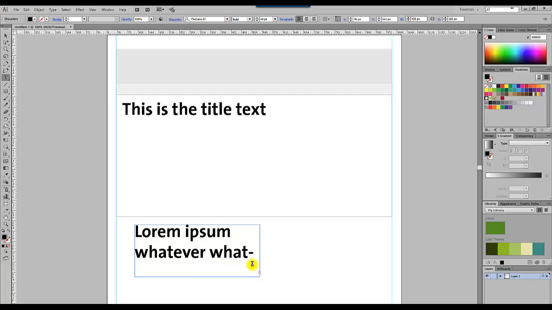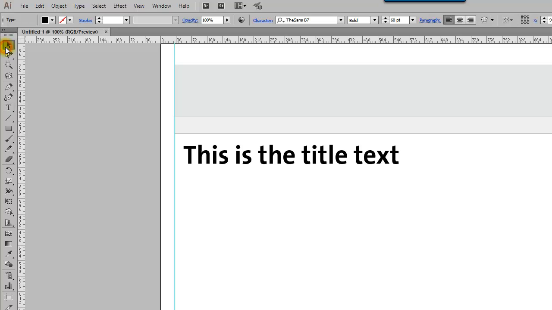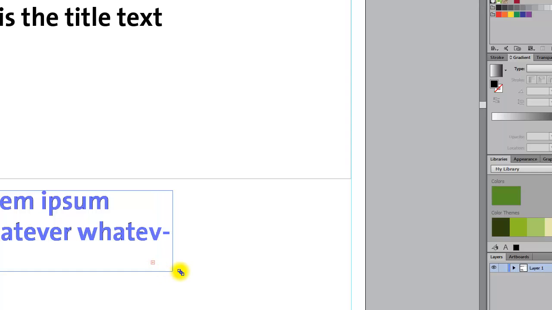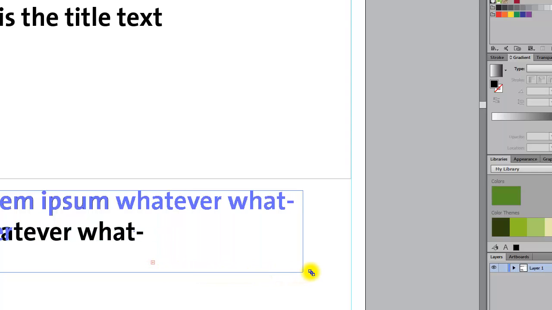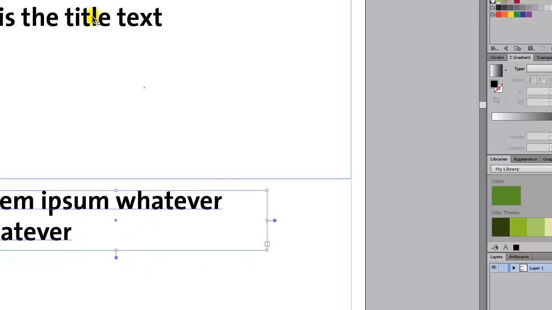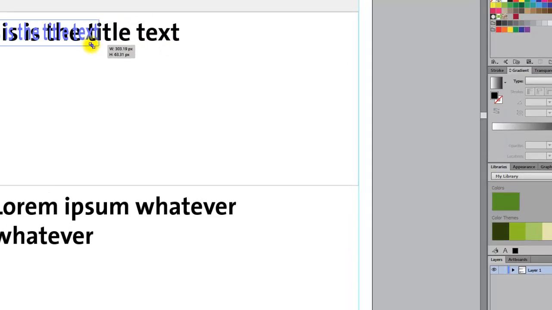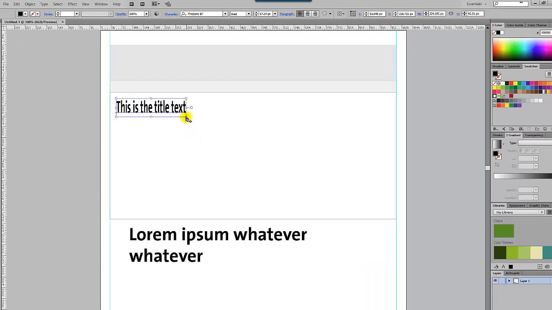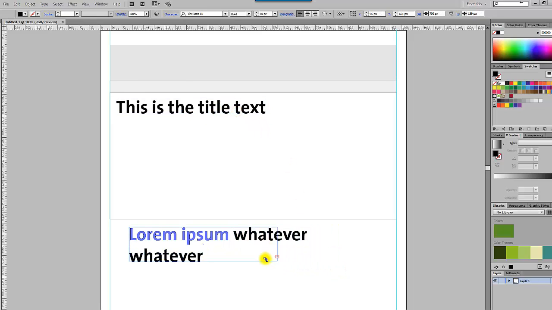You'll see that if it's too big, it will spill over and will be hidden, and you'll notice this tiny little red mark letting you know that there's more text, but the box is too small to contain it. So if you stretch out the box, you'll start seeing that text appear. Now another thing with this box is, unlike the other text here, if we pull and drag the box, it distorts or resizes the text. Whereas here, it's a container, so the text remains the same, it just won't show all of it.